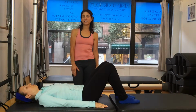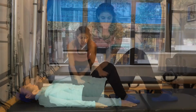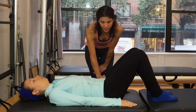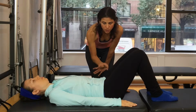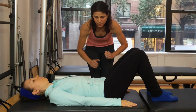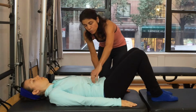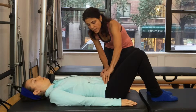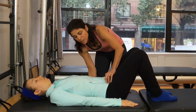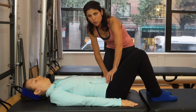The two things that clients generally and often have trouble with are using the hip flexors too much, or they want you to just tuck your pelvis. So if you feel the lower back or the weight on the top of the sacrum, the hips are probably tucked and the hip flexors are probably engaged too much. So the key to that is to roll all the way over the sacrum, getting to the tip of the tailbone. And most people have a space in their lower back right below the navel. And then you know you're in a neutral pelvis.